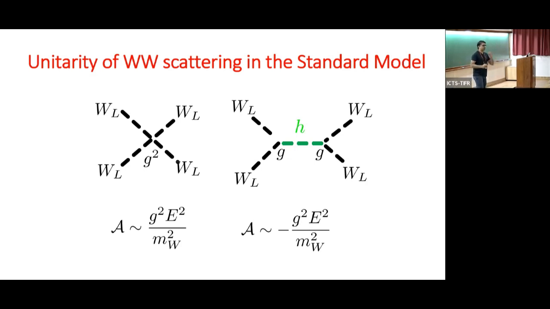In the standard model, this problem is resolved by the exchange of a Higgs boson, where the amplitude for this diagram also grows as the energy squared, but it appears with a negative sign. More importantly, the coupling of this 4-point W boson vertex is exactly the same as these couplings, G, which show up in the Higgs coupling to W bosons. This is a very key feature because it allows for an exact cancellation between the bad high energy growth of these amplitudes, and therefore restores unitarity of the standard model.